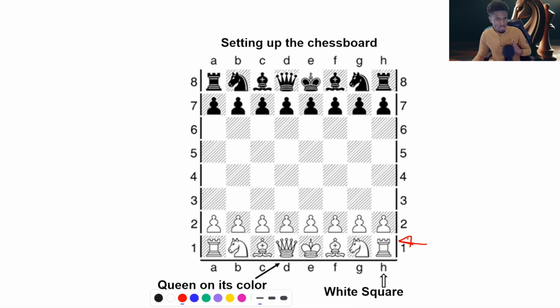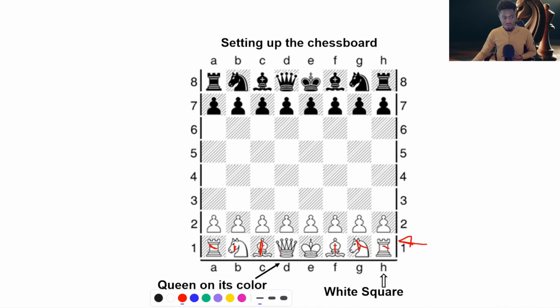First, we have to remember the white pieces, we are going to put them by number 1, and the black pieces by number 8. Now we're going to start by placing the rooks in the corners. We put one rook in one corner, the other rook in the other corner. Then we put the knights right next to the rooks. Then we put the bishops right next to the knights. And then we're going to have 2 squares remaining in the middle. Now, the queen always goes on her color. For example, if we have a white queen, we put it on the white square. Or if we have a light color queen, then the queen will go on the light square.